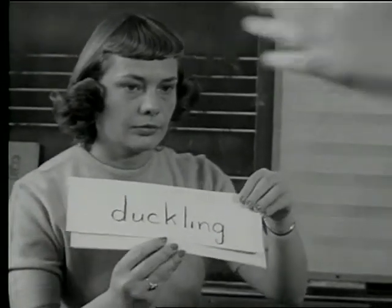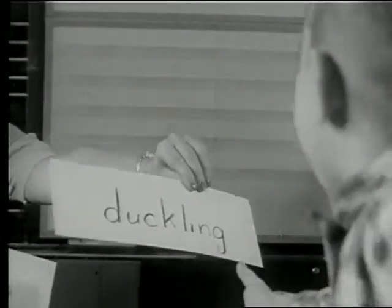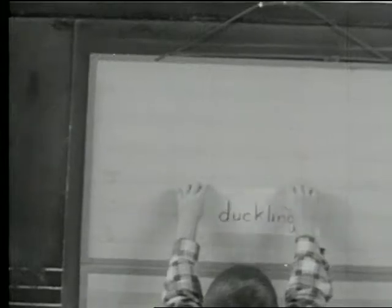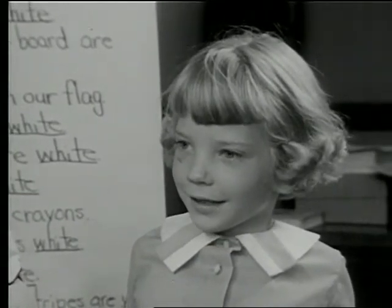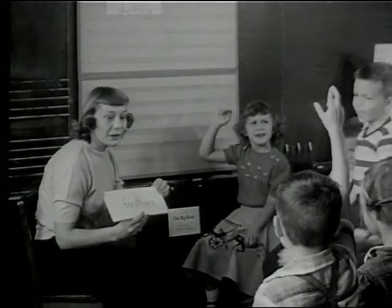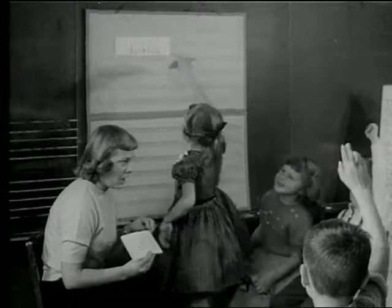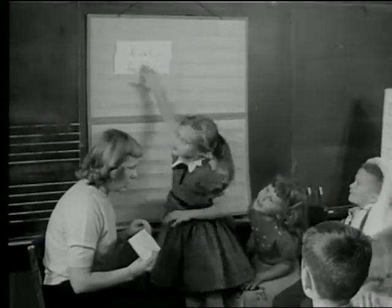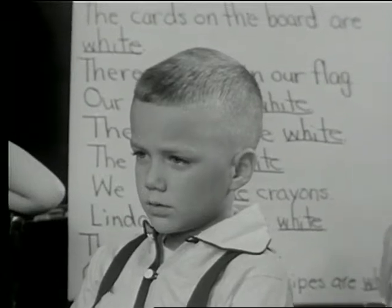Back in the classroom, the children make a discovery. These up and down lines, these circles and curves are really words. Words which stand for the things they saw and now know about. The children continue to practice matching understandings with words. And as this happens, the remarkable process of reading has begun.